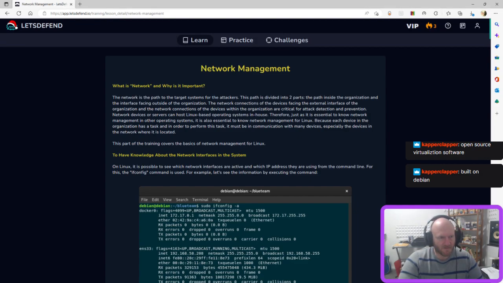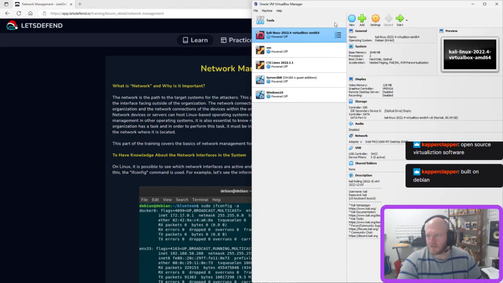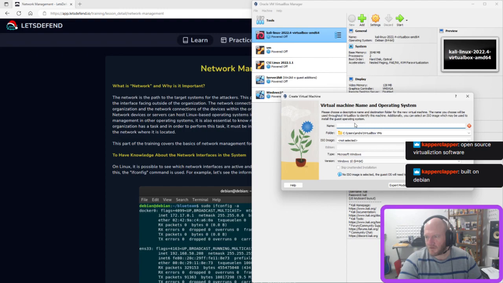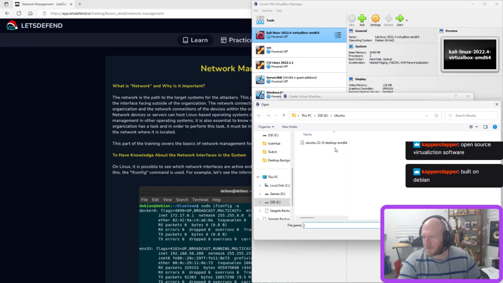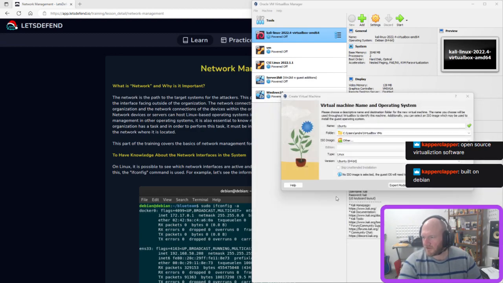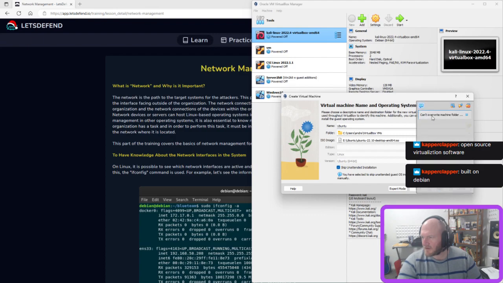Let me see if I can get this installed. Let's say new, Ubuntu, ISO image, desktop, AMD 64. Okay, skip unattended. Next. Can't overwrite machine folder.